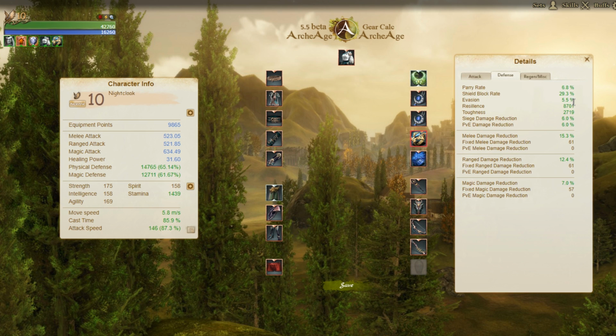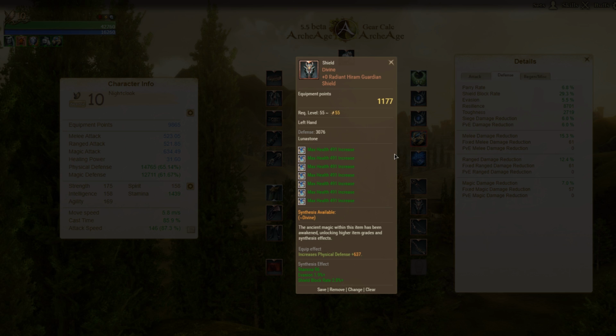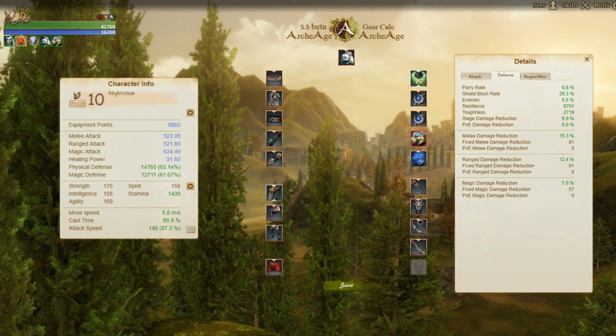Now you don't have that much evasion, but 5% evasion is going to help a little bit, as there's not really much else you can take. You could get magic attack if you want that, or movement speed, but I think the evasion is just going to help a little bit. It's not going to help much, but it might make a little bit of a difference. You also want shield block rate on there for the extra shield block rate.